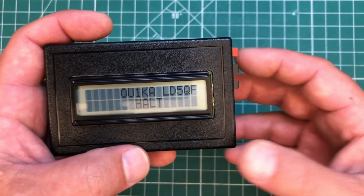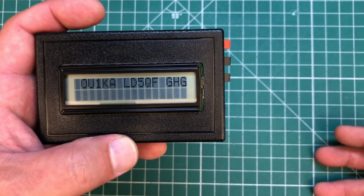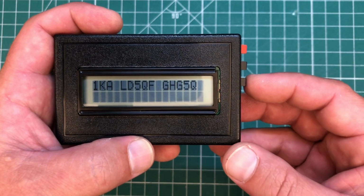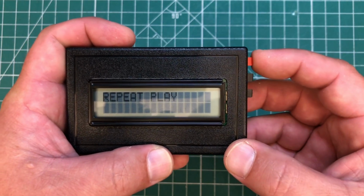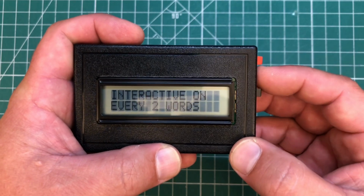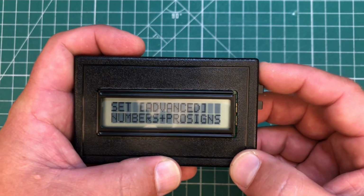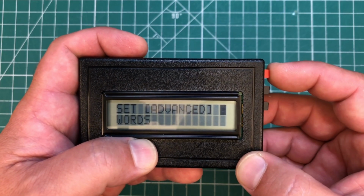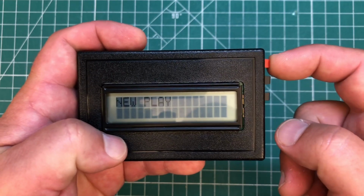So it's just shooting out letters and numbers at us. And it'll just keep going and going forever, okay? But the really cool thing, once you really start getting up to speed, well, maybe what is it like to actually have a QSO with someone? So if you put this on QSOs, watch what happens. This is cool.